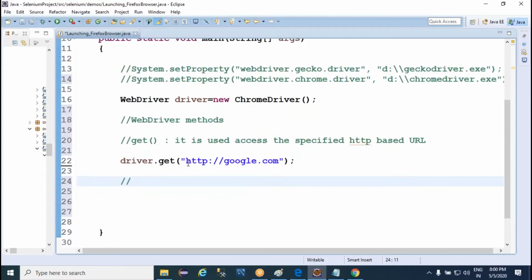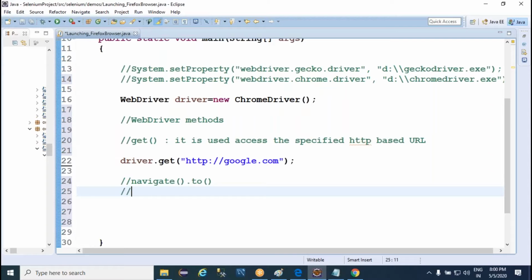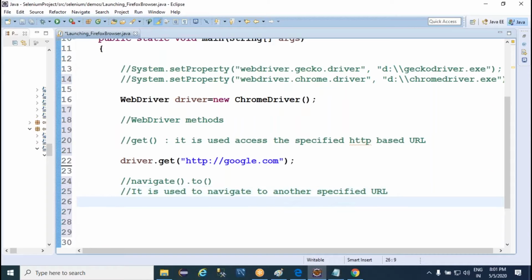here we have some navigate methods. Let me explain some navigation related methods. Navigate to. What is this navigate to? It is used to navigate to another specified URL.